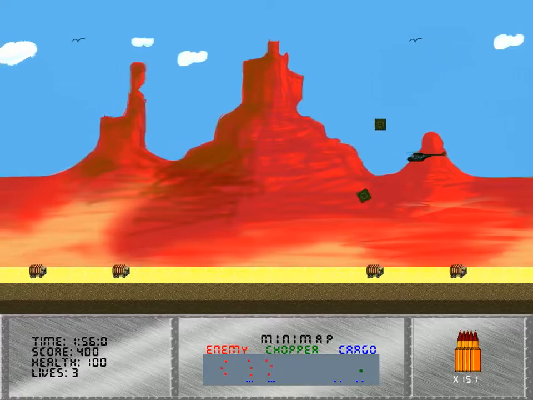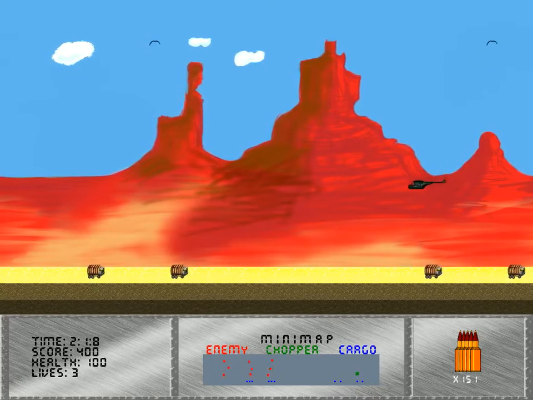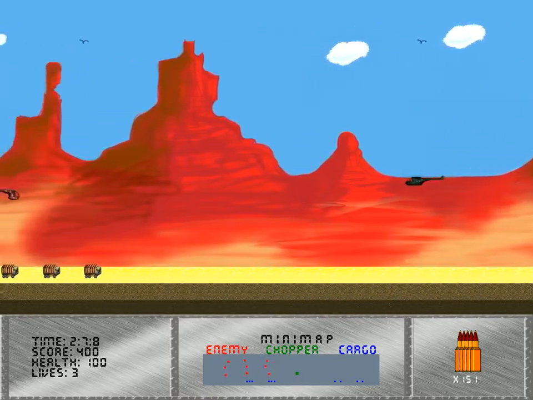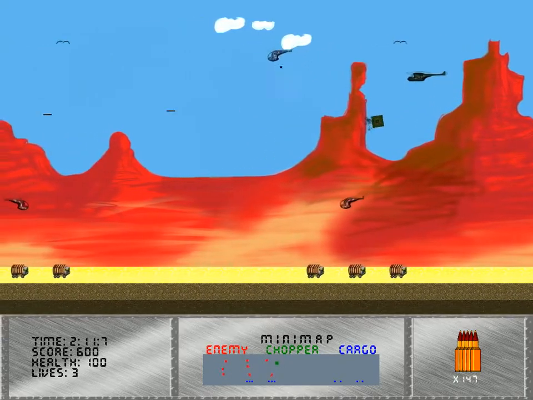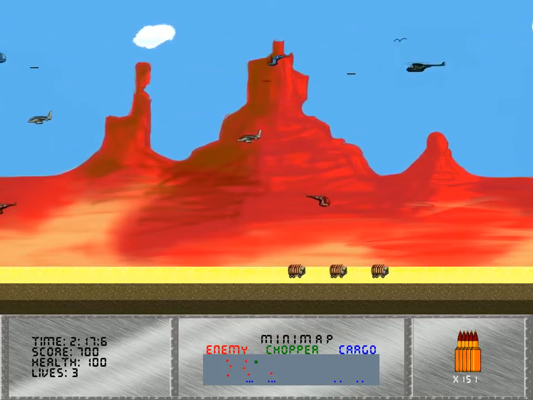As you can see, there's also a little mini map there down the bottom. Just shows you where the enemies are, and what you haven't killed, where the trucks are. That's better. Finish the level, just so I can show you level 2.